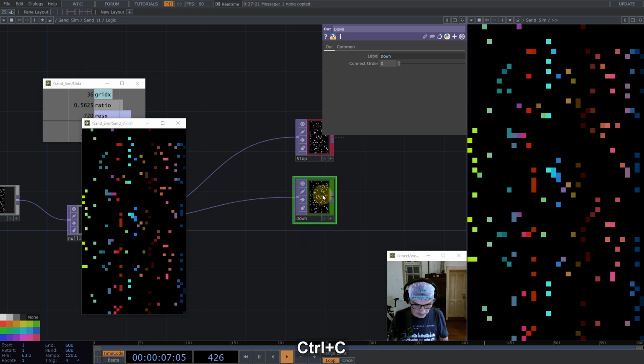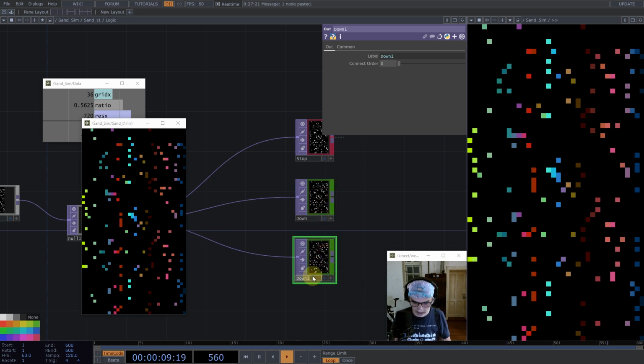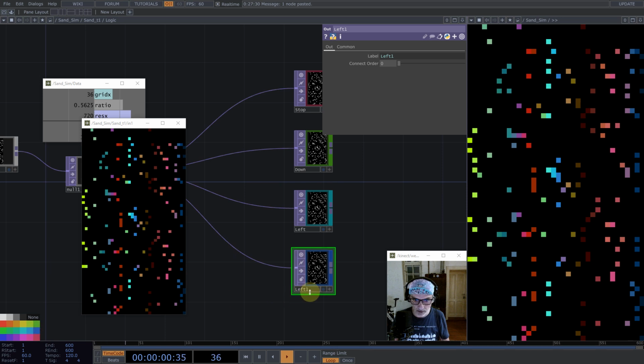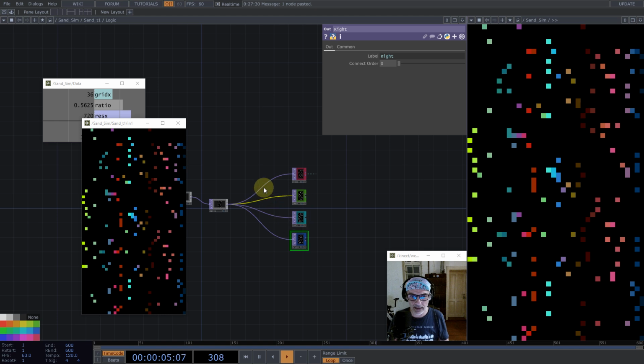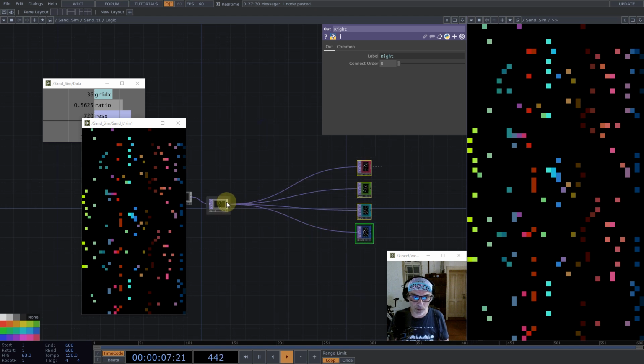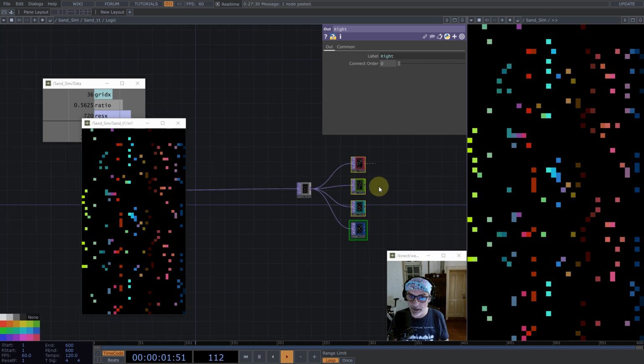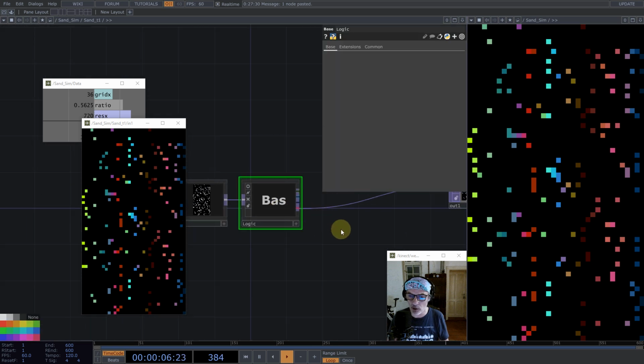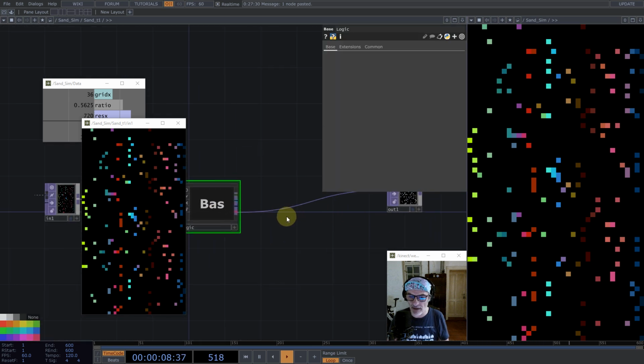And obviously I have left. Let's go with this color, and with this color for right. And we need to find those textures right here. I'm just making some connections. It's good to have them there.